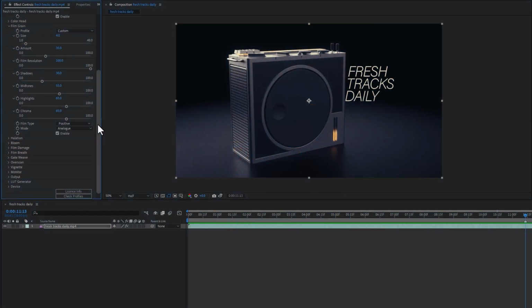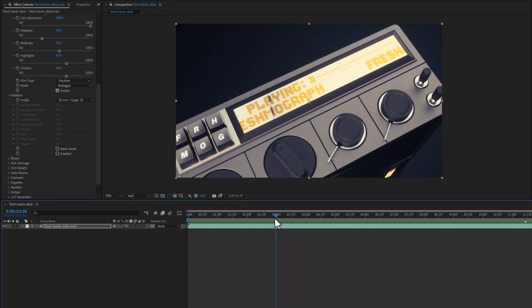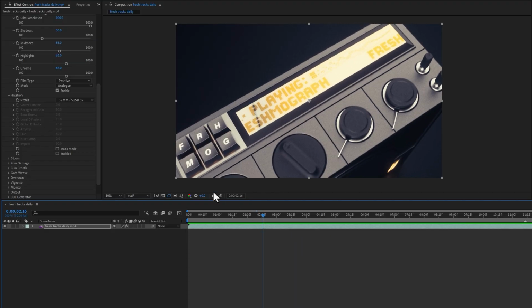Another one that I really loved, that I think I might use too much here at the start of trying out Dehancer, and I feel like it's going to be in a lot of my final renders, is the Halation category. This is really fun. And let me get to a section where we can maybe see it a little bit more. So here we have this screen.